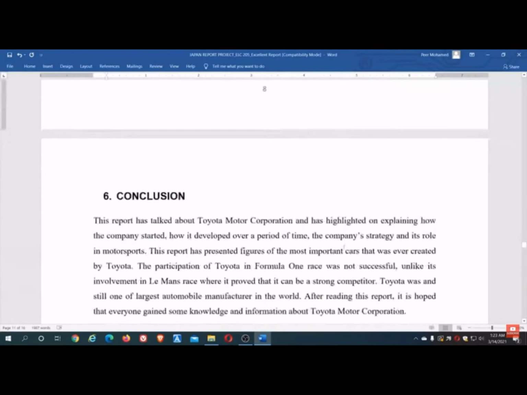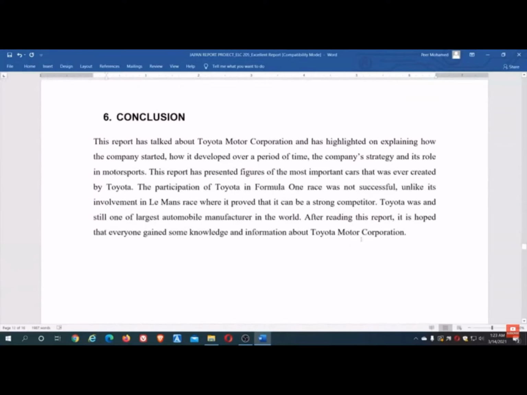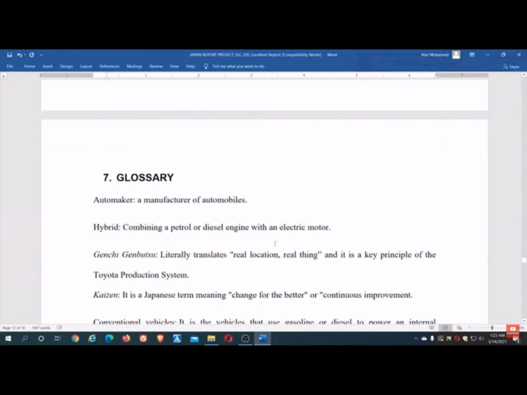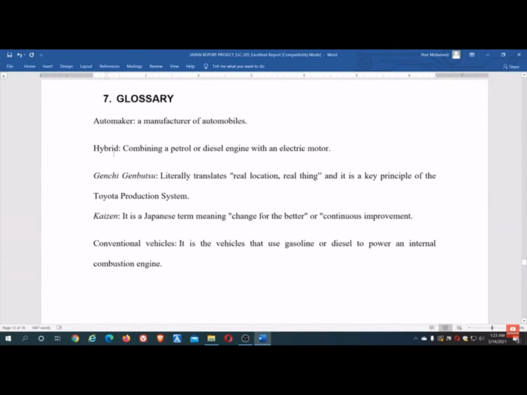Yeah, chapter number 6 is the conclusion. He has written the conclusion in one paragraph. Conclusion means a quick recap of what you have written in the entire 5 chapters. So this is a brief summary. So conclusion is done. The next one is the glossary. Glossary means whatever important keywords he has used, he is giving a definition here. You can see these are the technical words, important words or keywords, what we call, and he defines here what they mean. This is what a glossary is.